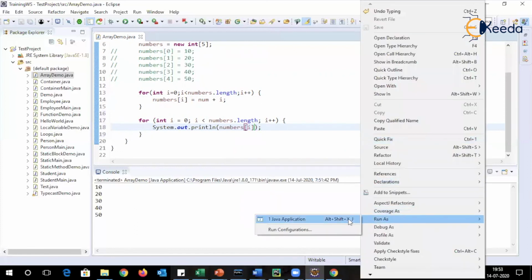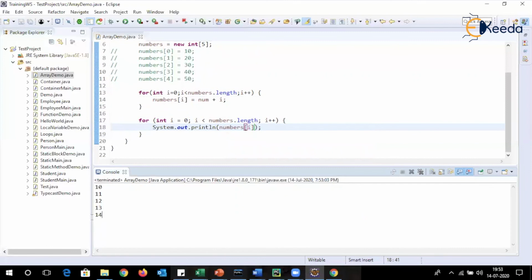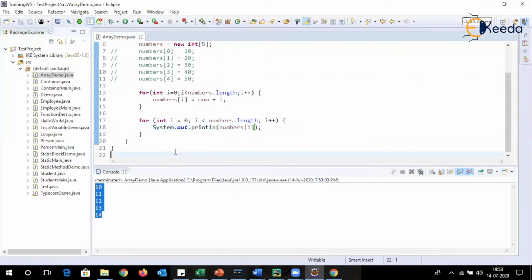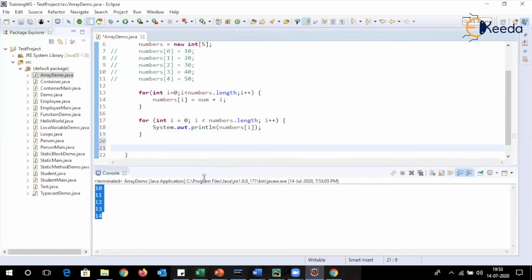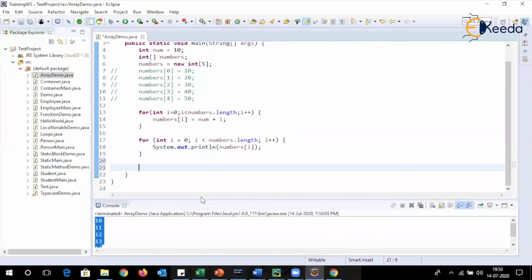So again I'm executing this code, and now the values are 10 to 14. This is also another way of initializing this array. One more way, you are accepting some value from the user and putting it into the array. This is one more another way where I'm declaring an array and also initializing it at the time of declaration.